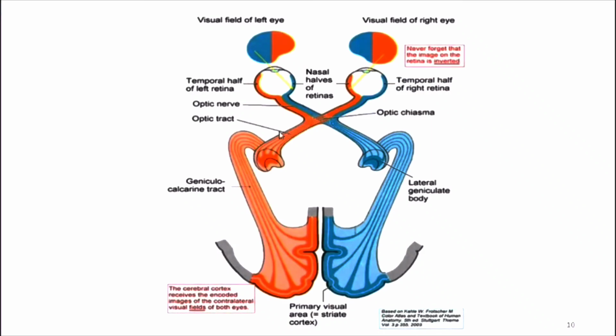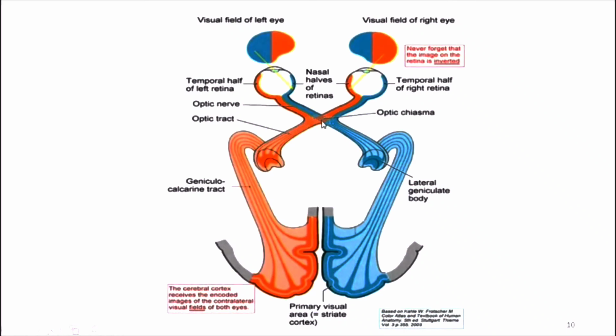From there it goes to the lateral geniculate body. But before going to the lateral geniculate body, it forms the optic nerves. You can see the diagram, this retina. After the retina, from the second order neuron, we have the ganglionic cell layer of the retina. From there, it forms the optic nerve. You can see the optic nerve here. And this optic nerve leaves the eye.